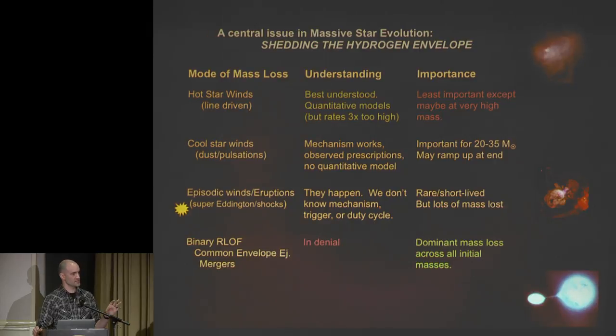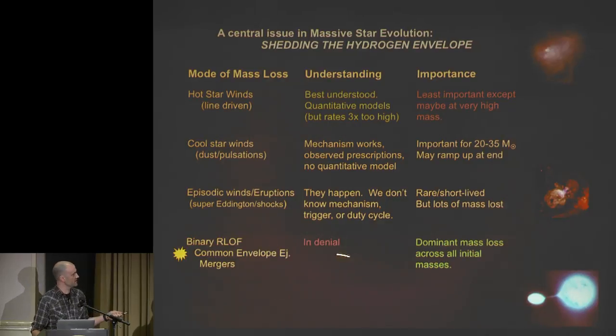And these are getting more important because we observe that sometimes, in a single burst that lasts a few years, the star can shed 10 solar masses. And we don't have a theory for how that happens. And then finally, we have binary evolution. Here, it's not just the steady mass transfer, but there are also common envelope ejection events, and violent mergers, which produce transient events and also cause dramatic mass loss in short-lived punctuated phases in some cases.